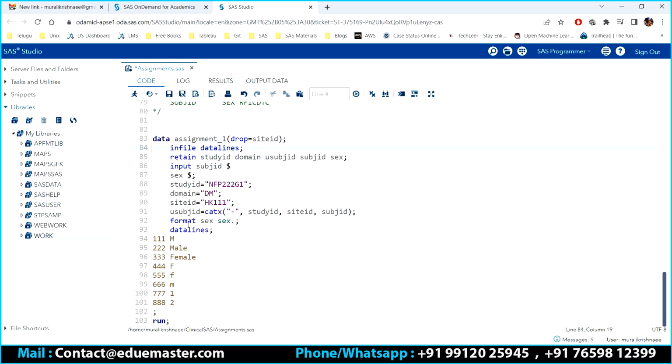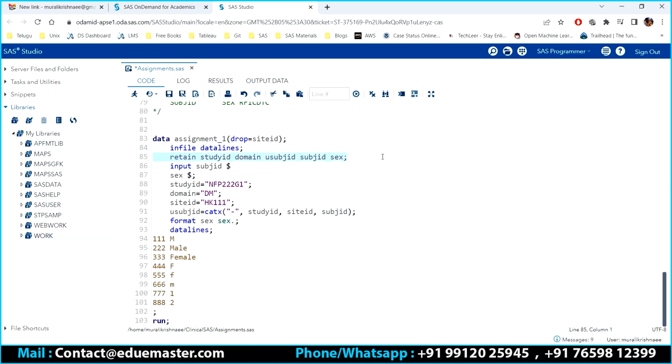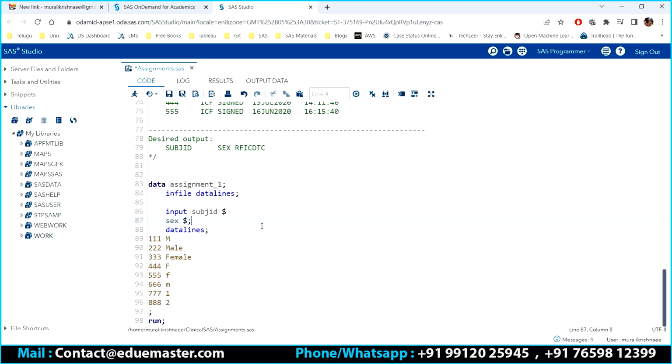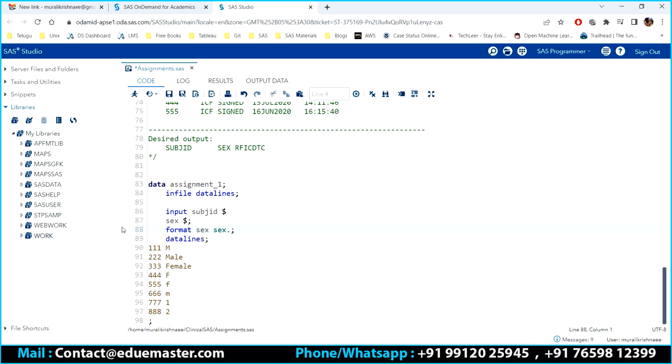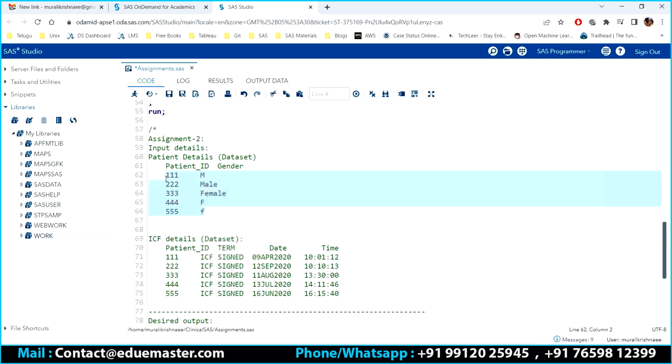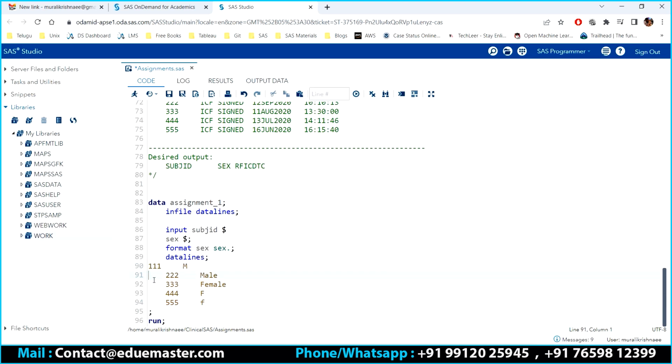I'm going to have under the return also, let me return, I'll do this later. Site ID also, I'll do it later. Data lines, subject ID and sex, these two we are going to read. And we are going to use format, because up to this is available in the input, correct? So I'm taking up to this, correct?